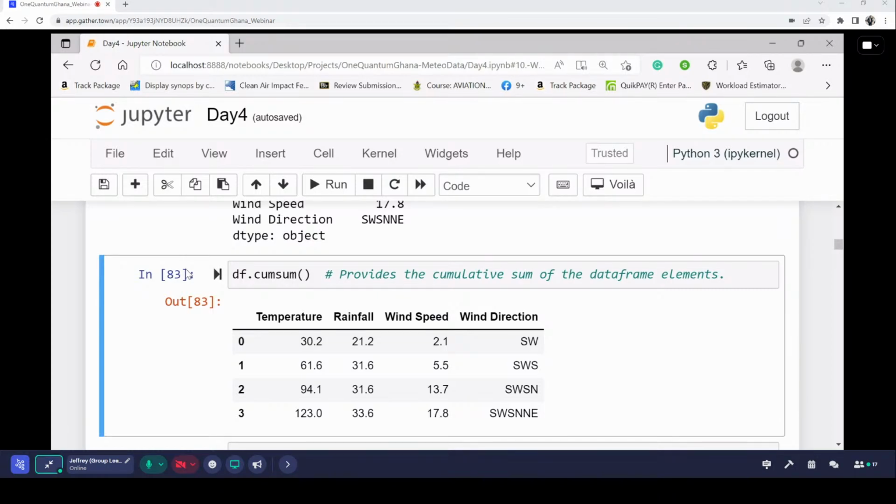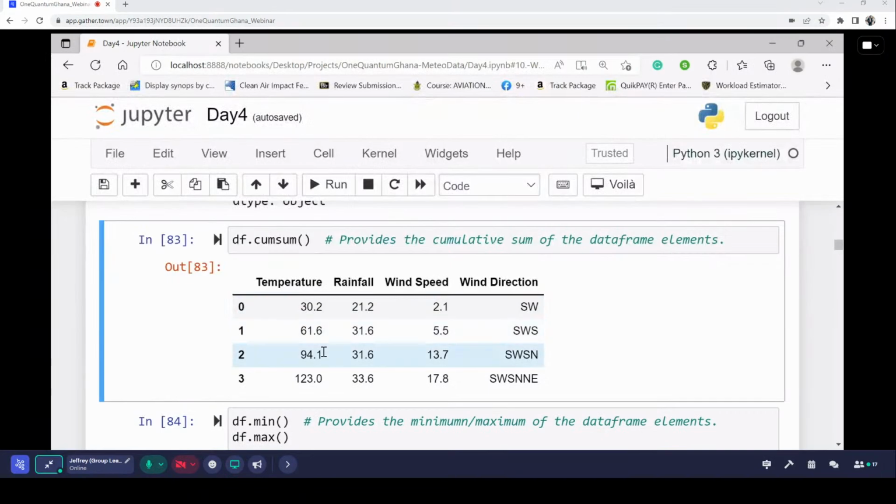When we go to the third step, we add the third to the second and the first. We go to the fourth, we add the fourth to the ones preceding. So we are doing more like a cumulative summation, and we can clearly see what the features are. So that makes use of the cumulative sum method. That's the cumsum, and then we open and close the parenthesis.